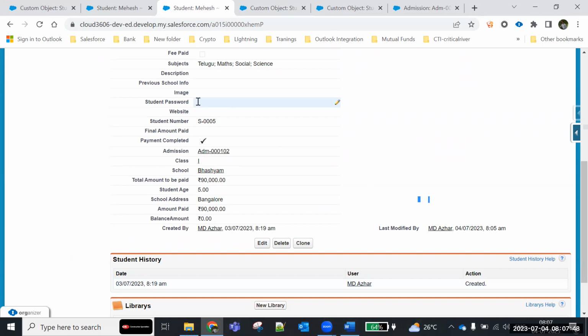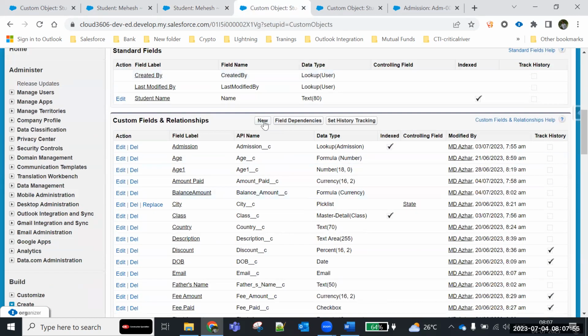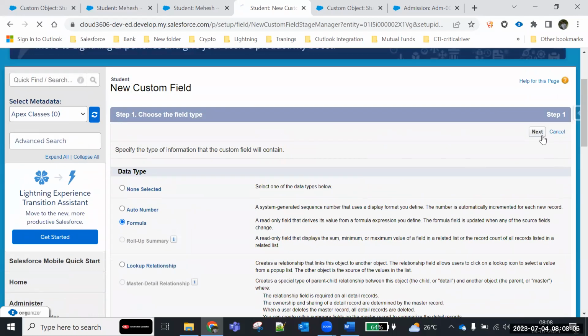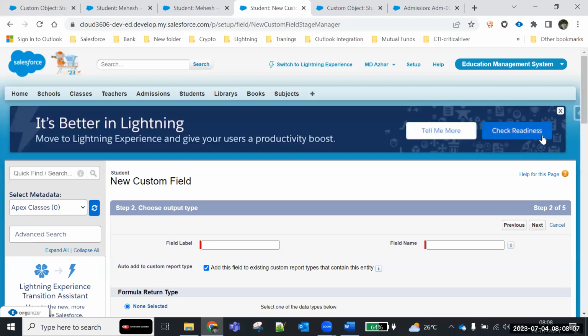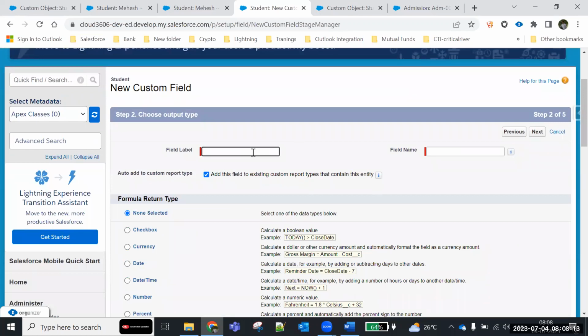Whenever payment completed equal to true, update the date. Now let's go. So now the formula field: I want to display the date when the student has paid the full amount or completed the payment. So payment completed date.